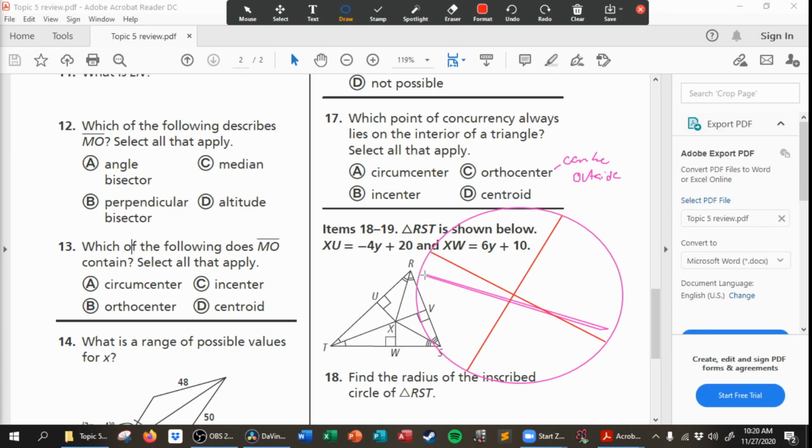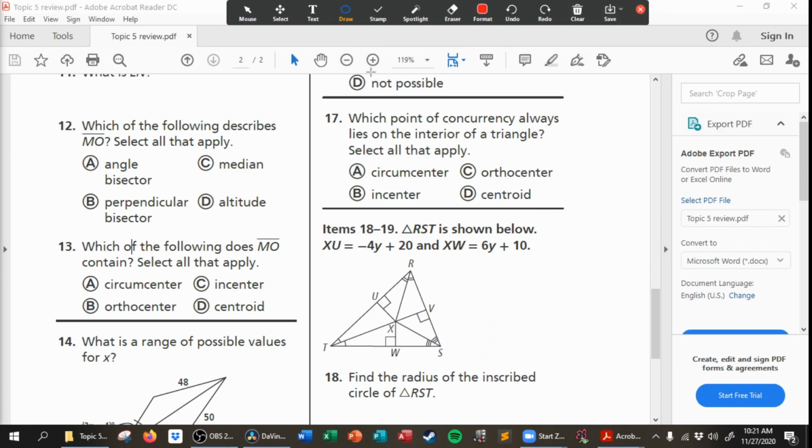Even if I were to bring this in and this in, my diameter would drift at most a very small amount. It's going to be close, but it's not going to be inside of that triangle. So the circumcenter will not always lie in the interior, but we do know the incenter and the centroid will, right? Centroid is made by the concurrency of medians, and there's no way to draw that where it won't start at a vertex and touch the opposite side of the triangle where it's not inside the triangle. So our centroid is definitely going to be the correct answer.